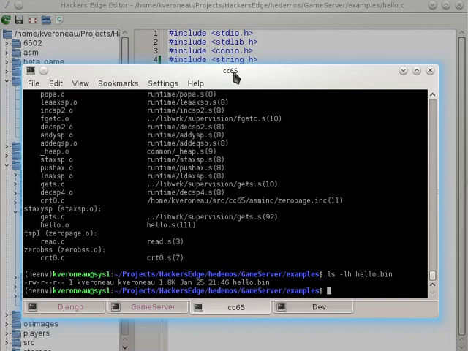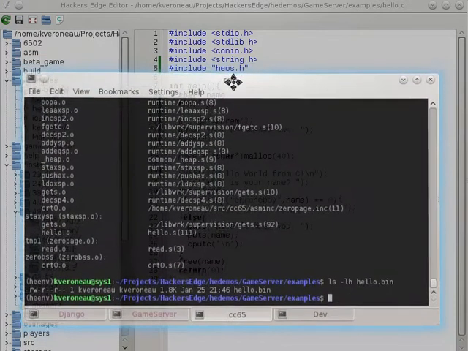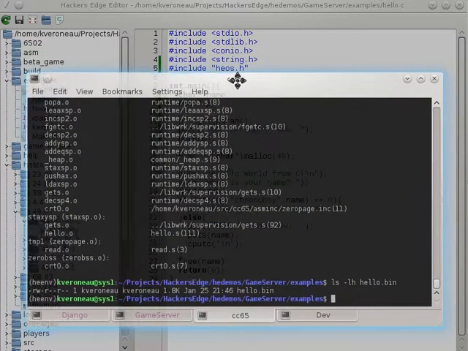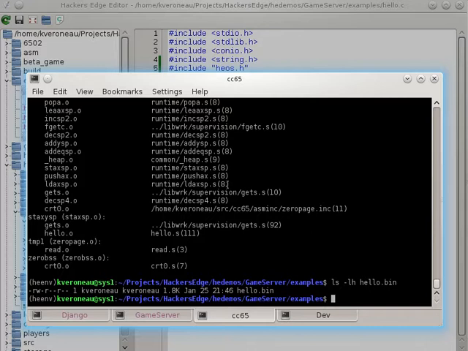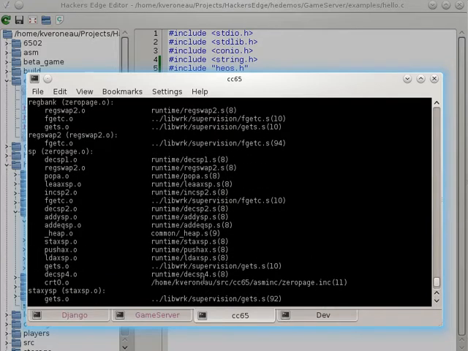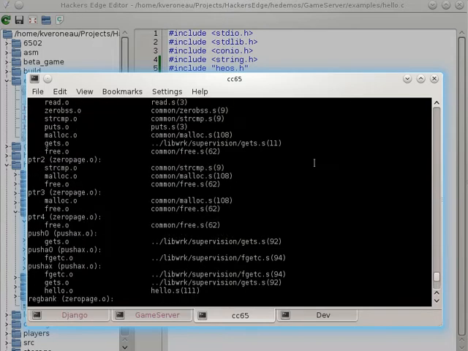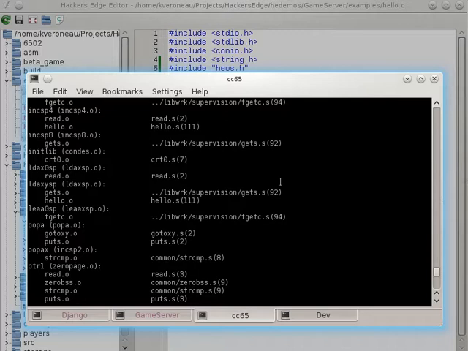But this is one of the reasons why I'm going to be updating the kernel to Hacker's Edge kernel 2.0, because it is going to make C programs much smaller, because the kernel itself is going to include a majority of the helper functions. So a majority of these functions are all going to be stored within the Hacker kernel. The Hacker kernel will essentially have an export for all of these functions here.